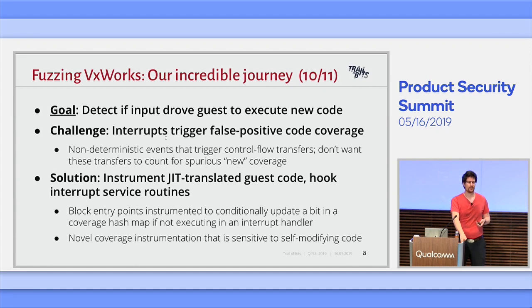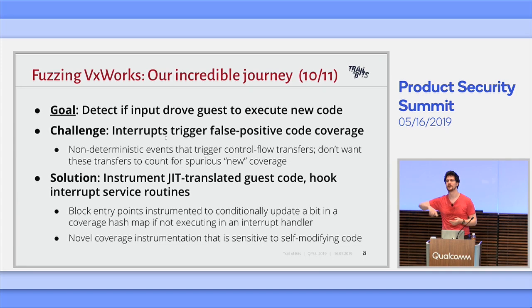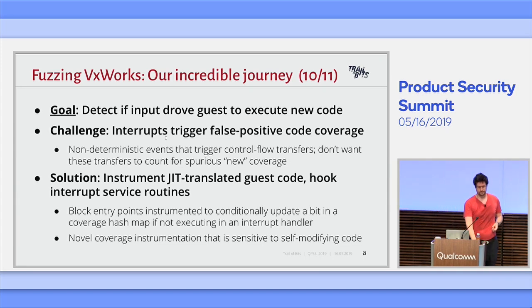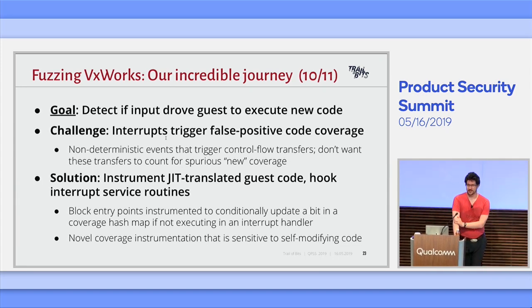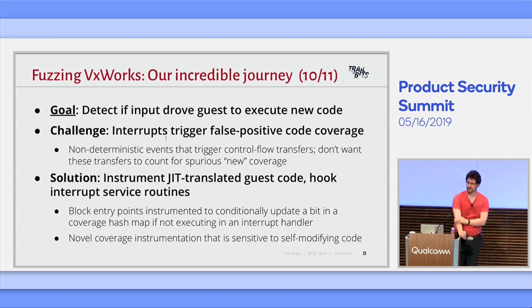We had one problem though, where we'd see spurious code coverage reports. We'd run the same input and it'd say new coverage every time. And we're like, what's going on? It was interrupts. It was annoying. It's like signals in user space, but a timer interrupt coming in and interrupting your thing and adding false edges into your coverage bitmap. We handle that just by checking, are we in an interrupt context? If so, ignore. I think there are other approaches. Come up and talk with me later if you want to talk about those.